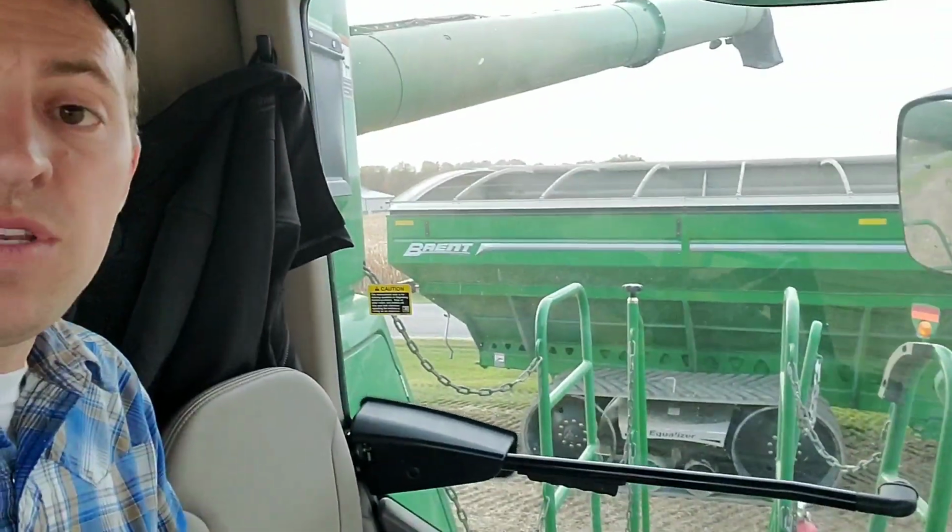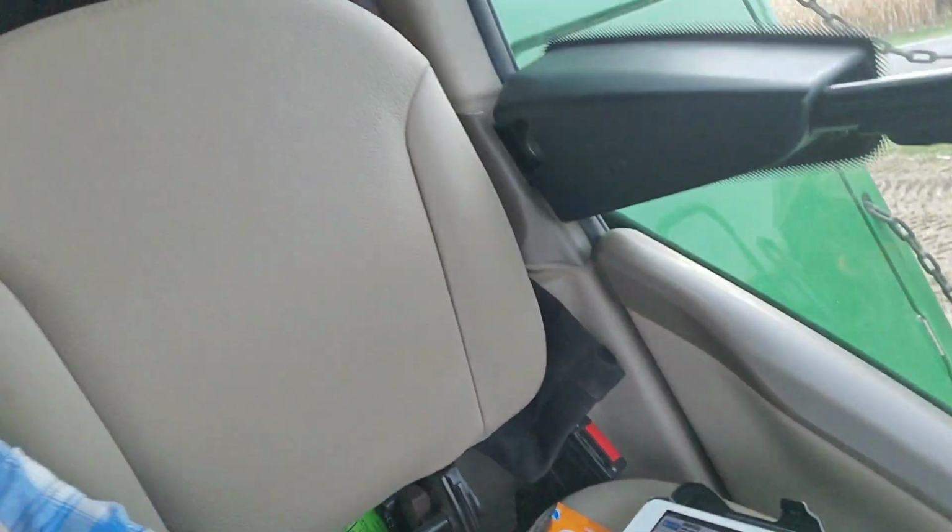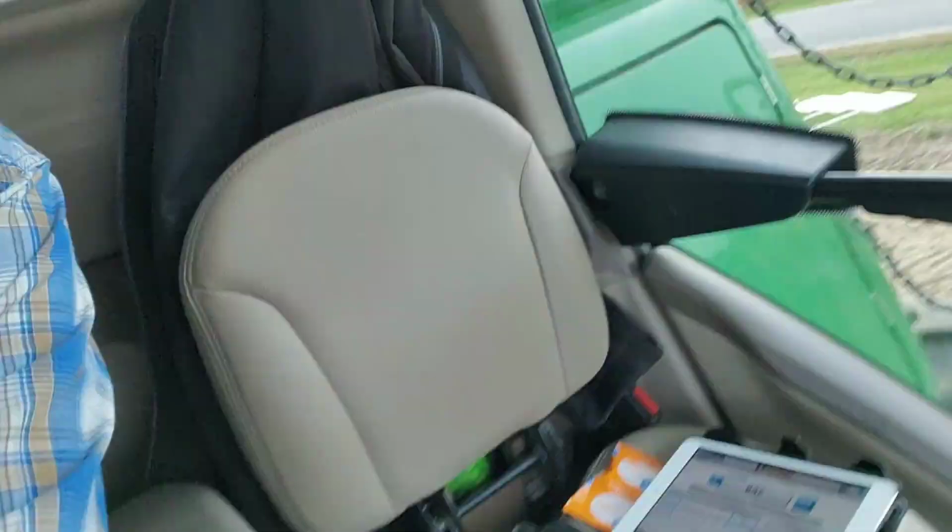Once the auger is empty, we shut it off and we check the iPad for weight. Write that one down. 666. That's a scary variety right there.